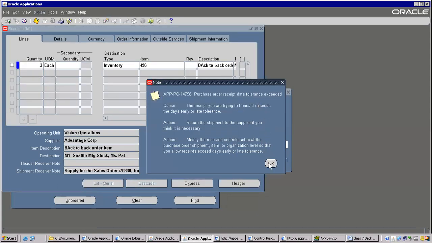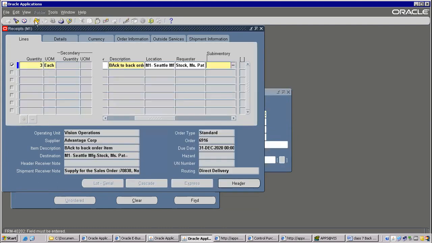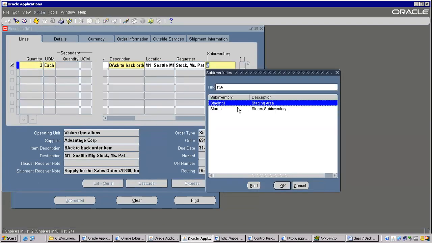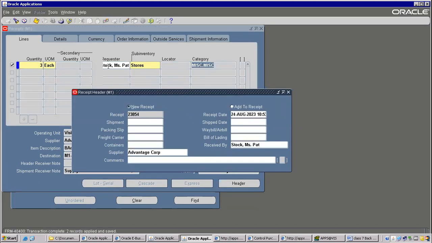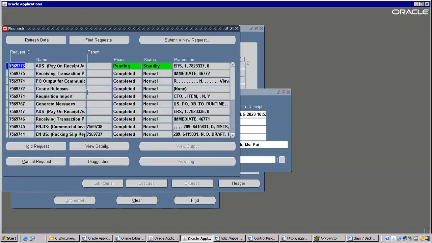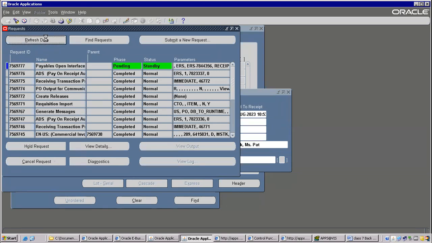Forget about the date related issues. Save. Once the receipt is created, it will submit an invoice, correct? Accounts payable invoice automatically, through the receive and payables interface import. This is all it will create.